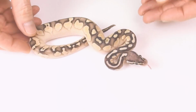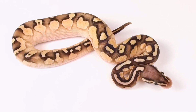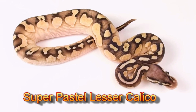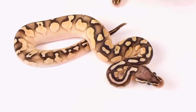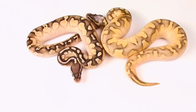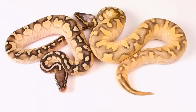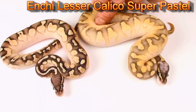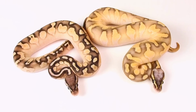Okay, we'll change gears again. This snake has no inchy in it, and it was fathered by the inchy lesser pastel. But this is a super pastel lesser calico. This snake does have the inchy gene in it. In fact, it is genetically the same as this guy, only it has the inchy. It's an inchy lesser calico super pastel. And it's a male. Huge potential there. I like about every single combo that can possibly come out of that animal.